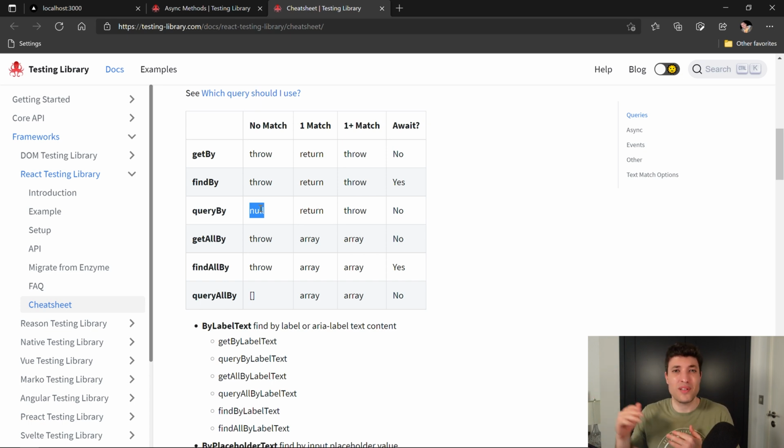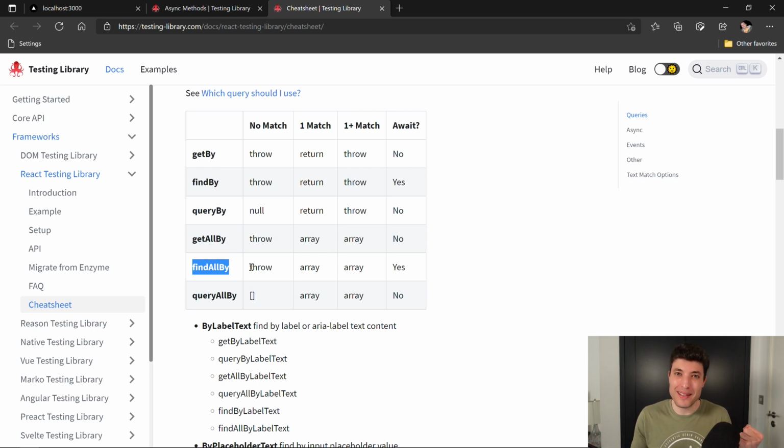We will have videos later in this series where we will go deeper, so don't worry, this is just an introduction before we start to go deeper. Now, in this video, we are going to go through this findBy, and while we are just using the single queries, you can also use getAllBy, which will give you an array of elements, and findAllBy, which will also give you an array of elements.